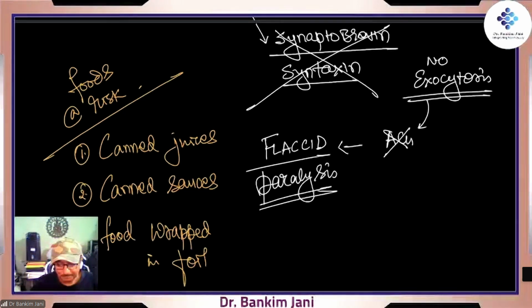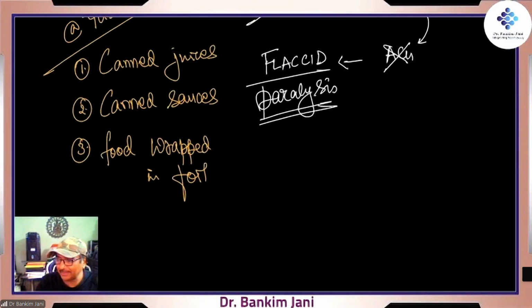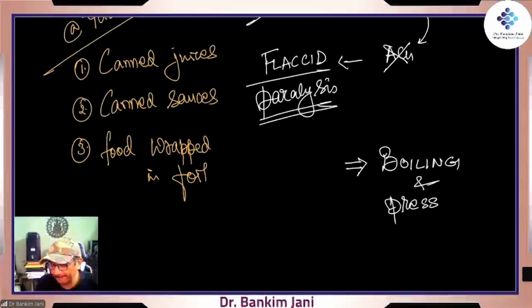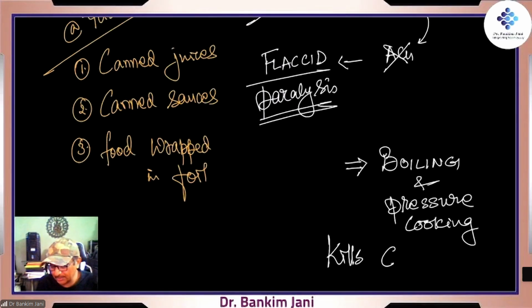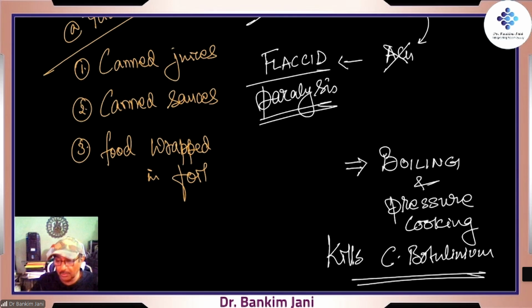Our Indian food, sometimes they ask the question, in Indian foods you'll find these things less. That is home cooked food. In home cooked food you will not find these things, because the best part is that if you boil, these are the two very good things: boiling and pressure cooking. Pressure cooking kills Clostridium botulinum. But remember, not freezing. If someone has a fruit kept in the refrigerator, that is no guarantee. In freezing this bacteria will lavishly proliferate. It is only the boiling and the pressure.